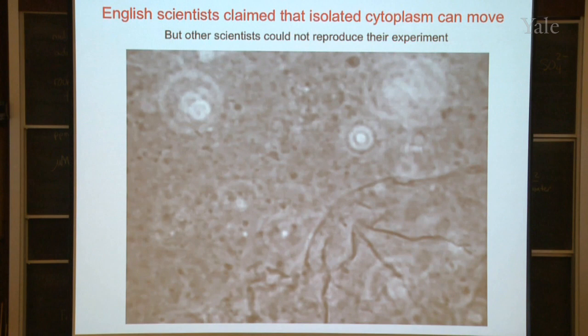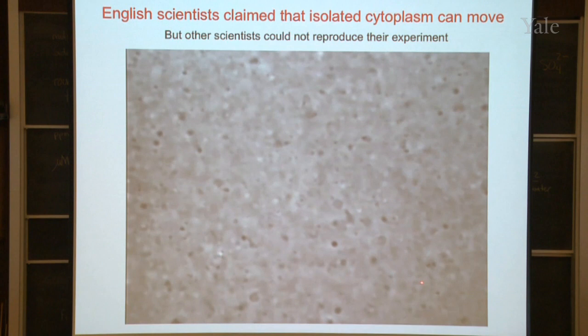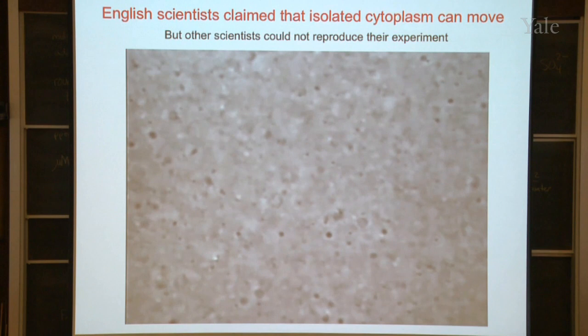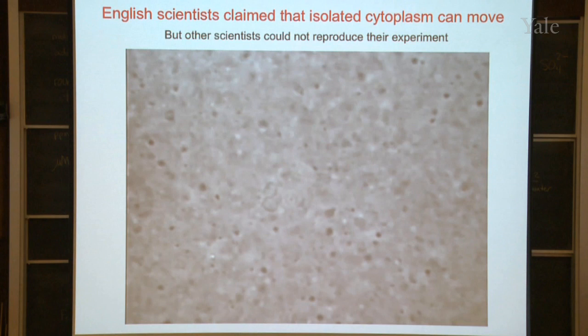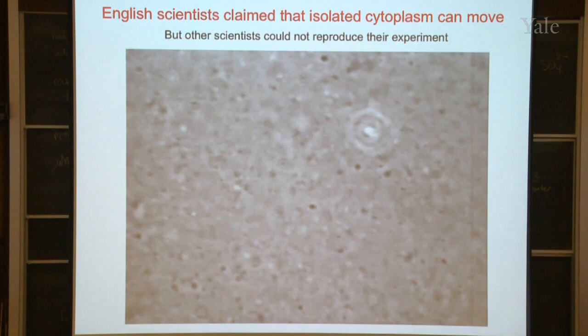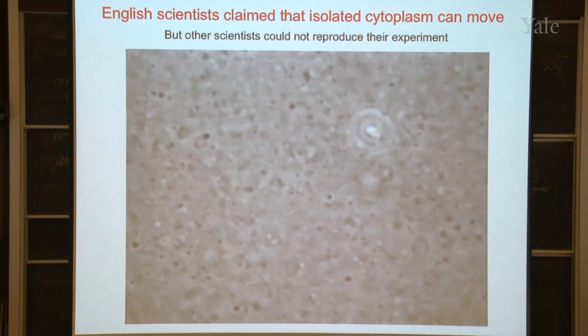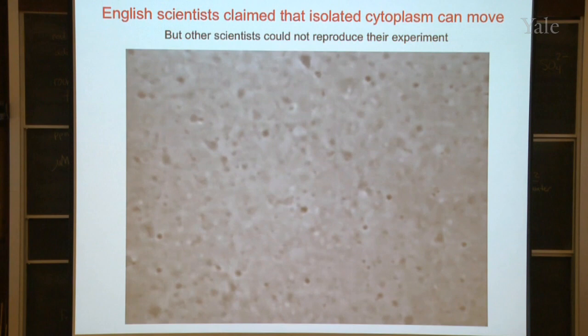I want to show you what we did. This is the guts of the cell — the cytoplasm — the little particles that are normally in the cytoplasm of a cell. This is the membrane that would normally be around the cell, but we broke the cell open. If you look at it, the little particles are sort of jiggling around like particles in a glass of water. We removed the membranes, so now we just have the guts of the cell. There's some jiggling around, but not very impressive — if the other scientists only looked at this, no wonder they thought it didn't work. But we were patient, and after a while you could start seeing things happen that couldn't just happen by thermal motion — the whole specimen was moving around on the slide. This was exciting — you had to run out in the hall and grab somebody to come in and look, because this is amazing. Look at all these fantastic movements.